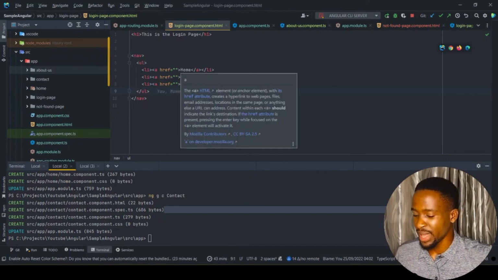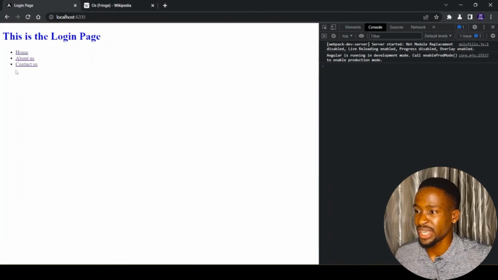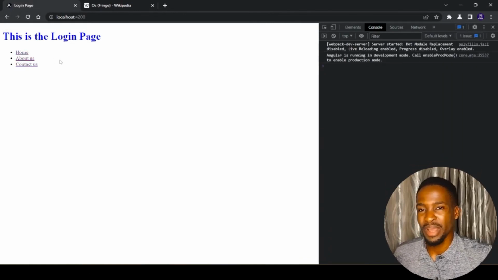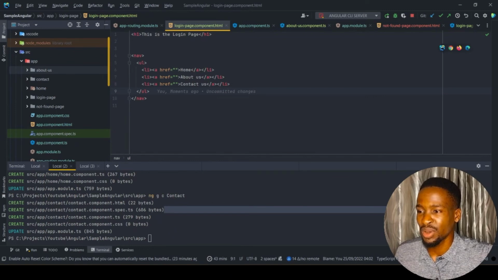So now we have this over here, and if we take a look, this is actually not working right now. And I want you to observe what is going on over here. We can see that this is actually refreshing the application. And if you remember what I said in the first video, this is not how a single page application works. Everything is meant to be seamless. We're not supposed to be having this thing rolling over here. So how do we resolve that?